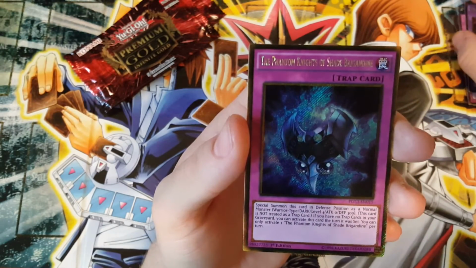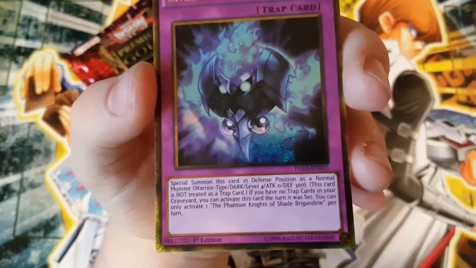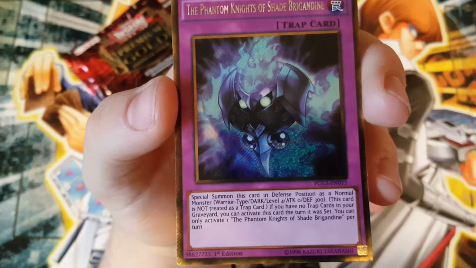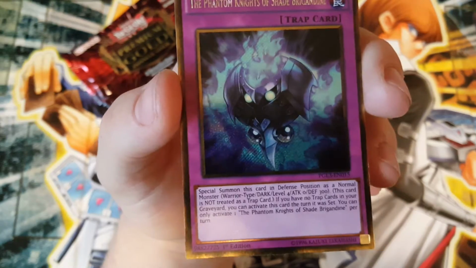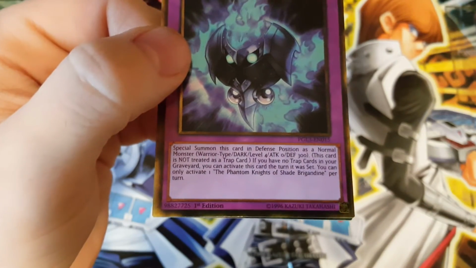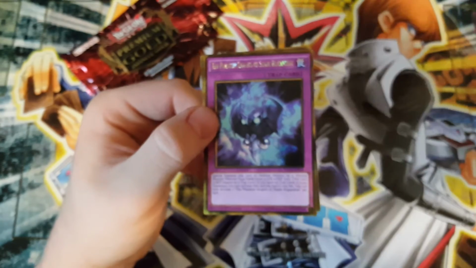The Phantom Knights of Shade Brigand. It's a creature trap. Special summon it in defense position as a normal monster. If you have no trap cards in your graveyard, you can activate this the turn it is set. And only one per turn. So that's pretty sweet, because it's a level 4 and doesn't say you can't use it as a tribute, or as an Xyz summon tribute.